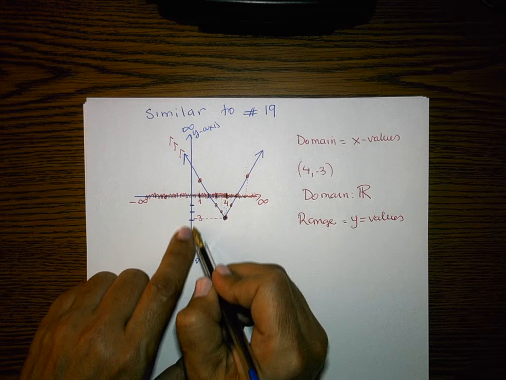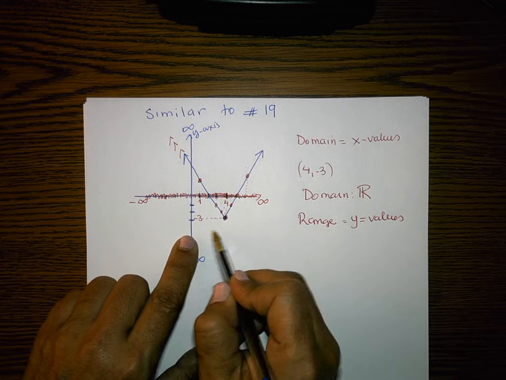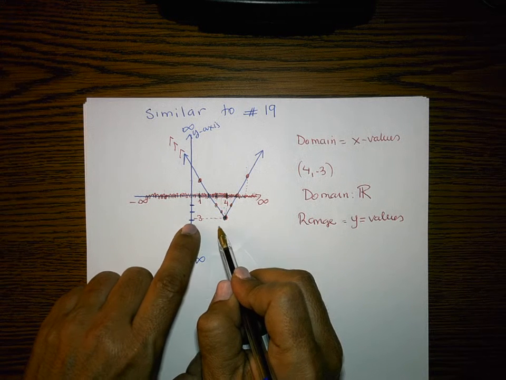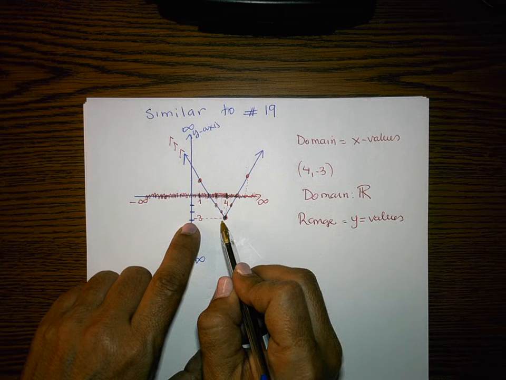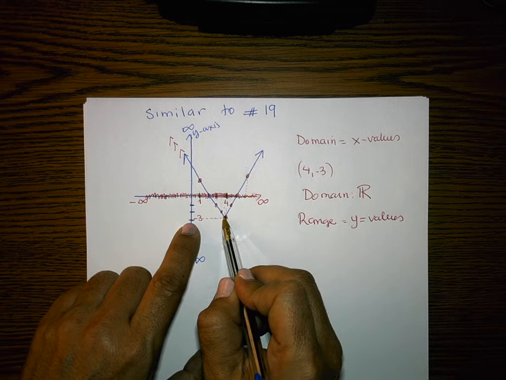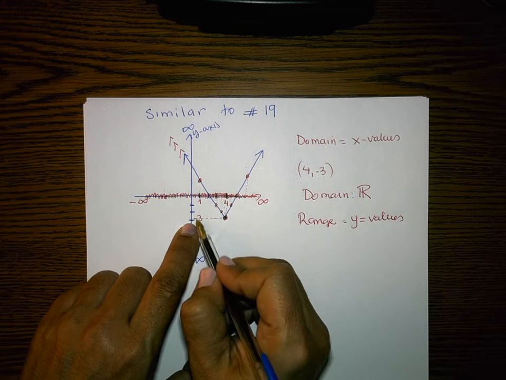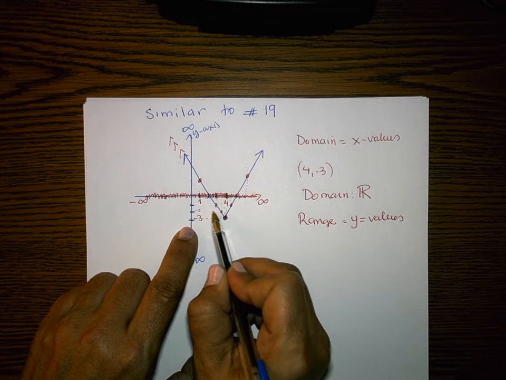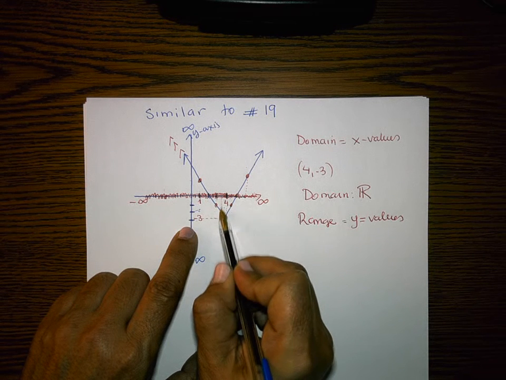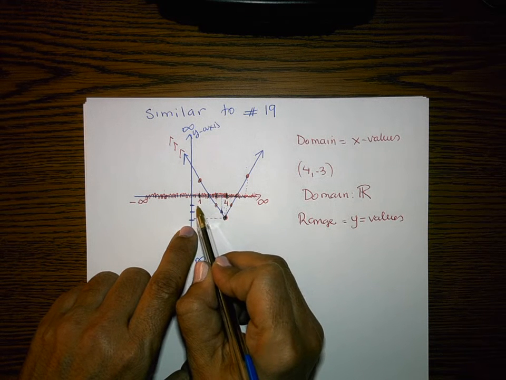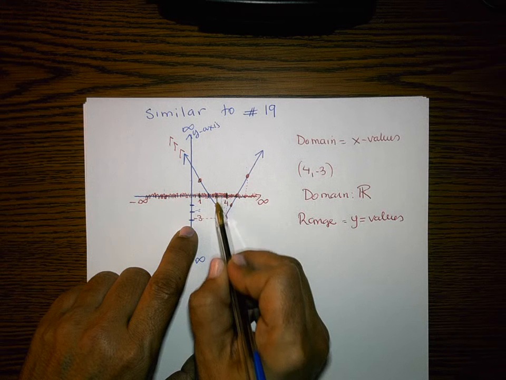So if I go below -3, if I go to the right or to the left, will I touch my function? Will I touch the graph? No. So it looks like the lowest y value that I will have a corresponding x value to will be -3. But if I go above -3 to a -2 here, and I follow to the right here, I will find a corresponding x value for it.